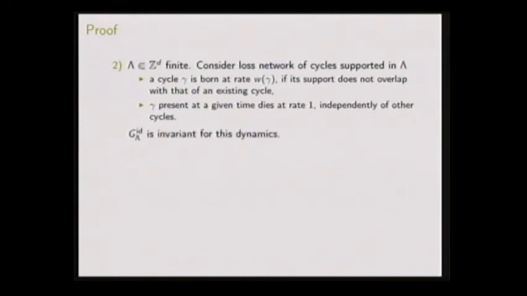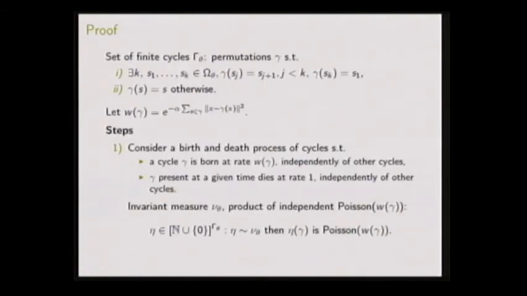So let me just say a word about the proof. The crucial technique is a coupling method. We set two types of dynamics. One of them is dynamics with exclusion. So we add and remove cycles, but we have to add new cycles that are somehow consistent with what we have, in the sense that they don't use the same points. And then we show that with these dynamics, the specifications are the invariant measures.